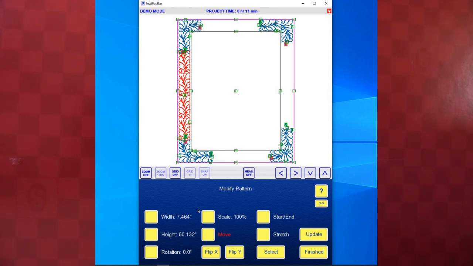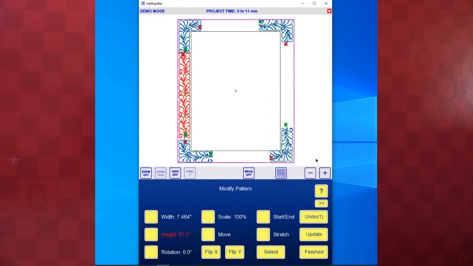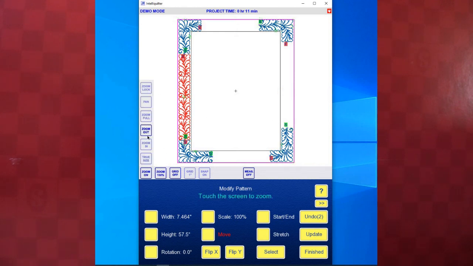And as a time saver, I know that right now my height is 60.132 inches. I know I need to adjust it to 57.5. So I'm going to select height. And now I'm going to move it. And I'm going to zoom in.